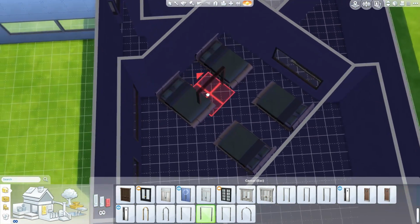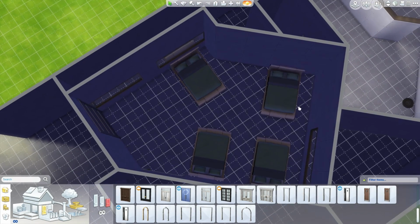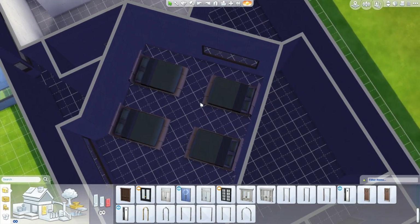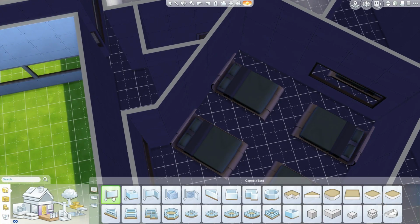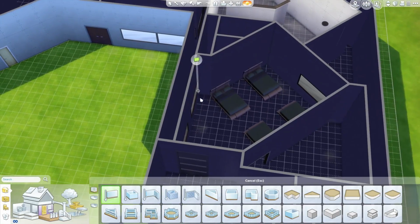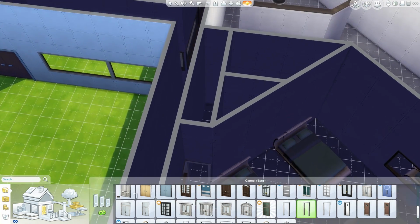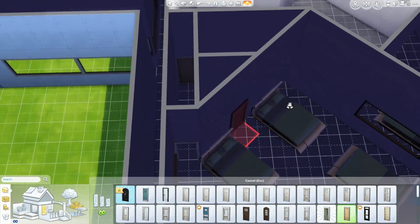Now, for the bathroom, though, I've created a bit of a situation here in terms of the beds. I mean, they can walk through it, but it's gonna be really cramped to get through to that bathroom. Maybe we should just do it here then. Yeah, because we can just do a hallway here, can't we? That'll be fine. Just do that. Then we can just get out an archway. Oop, that's a little too big. Get out an archway there, and then maybe we'll have to do a small door because we can't really fit a big door. And the bathroom there.